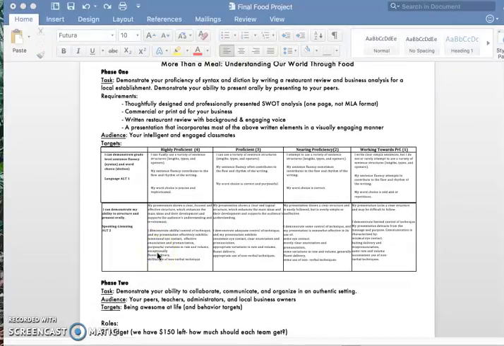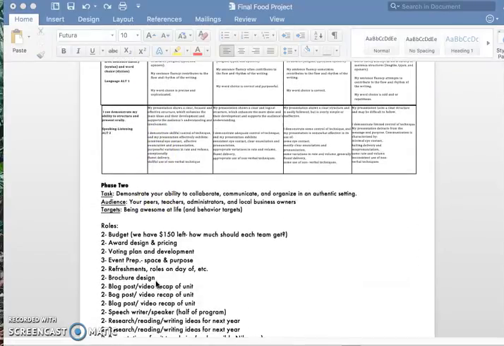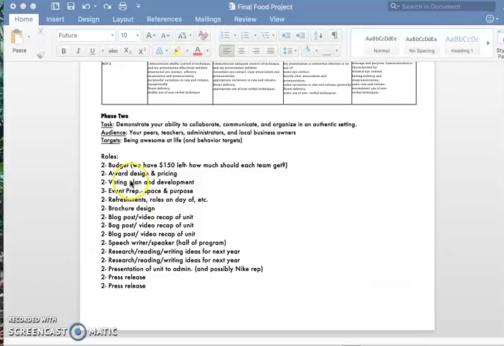And so here are the different roles that we have. And the sub can just leave this up because with the final minutes of class, I'd like for you to find a partner, brainstorm which restaurant you think you might want to review, and then also consider where you want to go in phase 2 of the project. So to clarify, phase 1 is the restaurant review and the SWOT analysis and the presentation. That will be done with a partner.